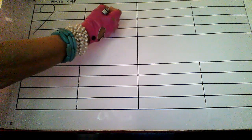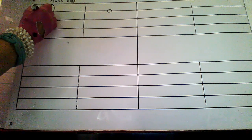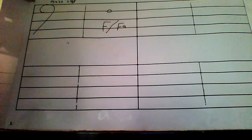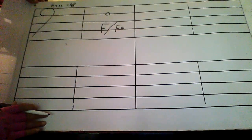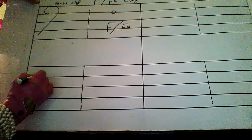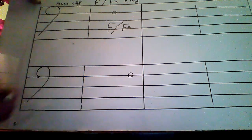If I say this is F, I wrote it from the fourth line, then the name of the fourth line is F, or Fa. In some countries in Europe, they call it F or Fa clef. Then we have the fourth line is F or Fa.